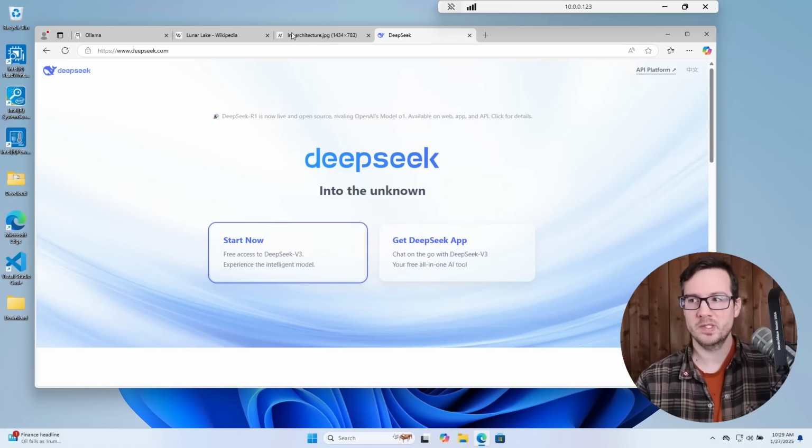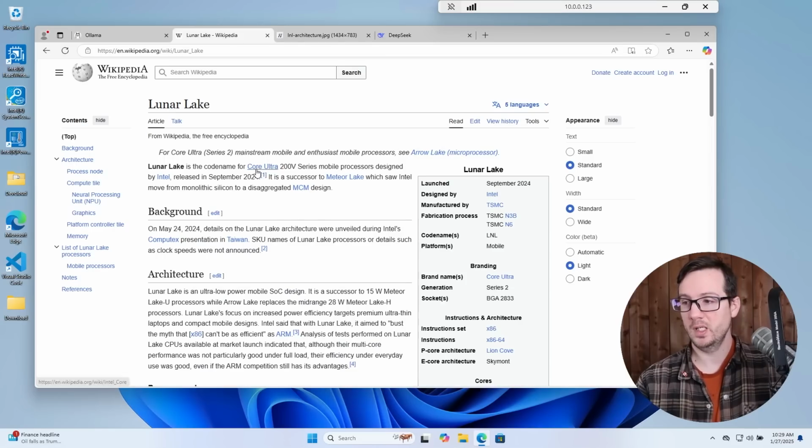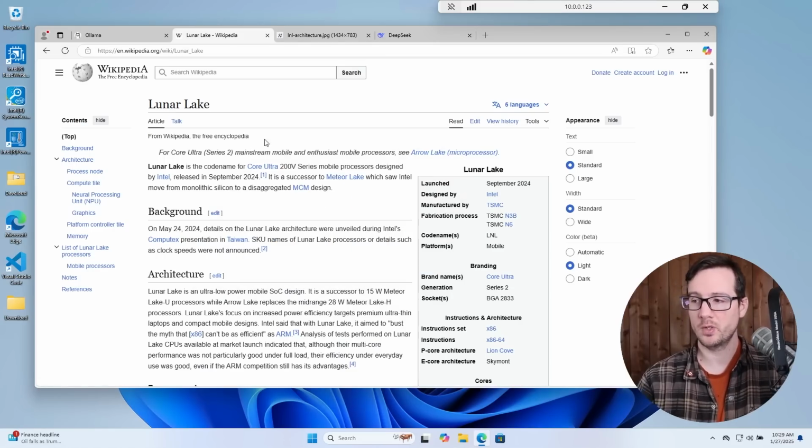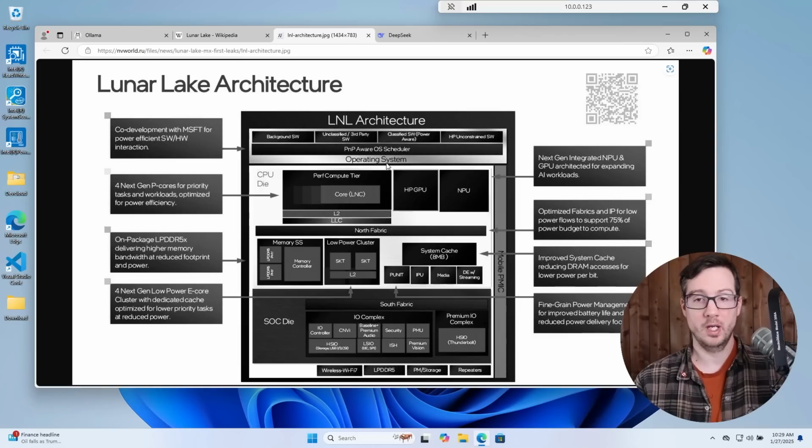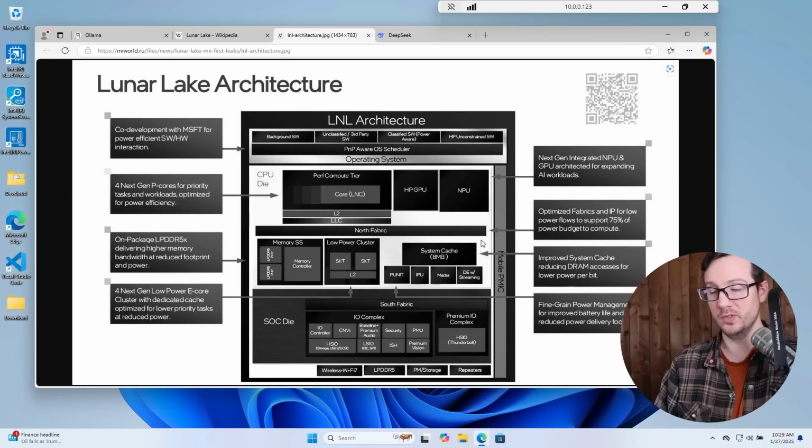But the fact is that this thing is a mobile chip. I call it the Lunar Lake, but it's actually called the Core Ultra 200V series mobile processors. And this is the kind of processor that you could imagine will be in your phone in the next year or two. But what's so special about these new types of chips is that when you think of having a chip, you just think of CPUs, and then you hear about GPUs being an extra graphics card. But these things have a built-in graphics card called an iGPU, an integrated graphics card. It has an NPU, a neural processing unit, and just a bunch of other capabilities. So basically, they've crammed a bunch of stuff onto a single chip.